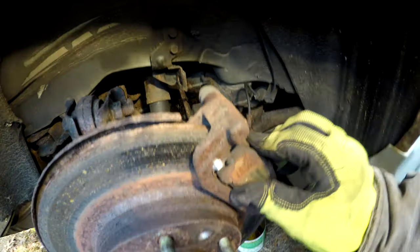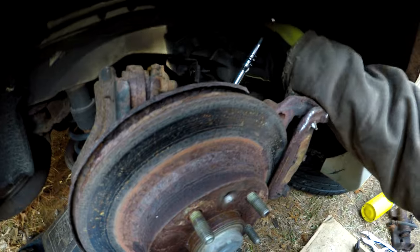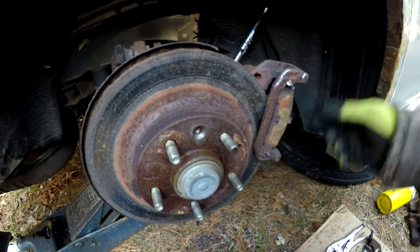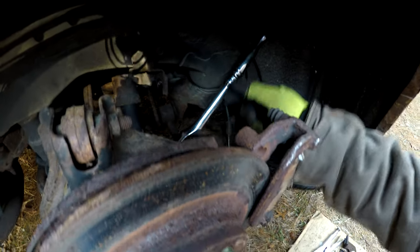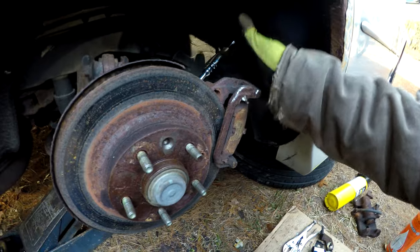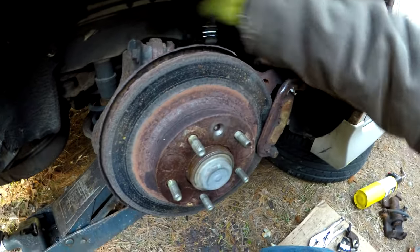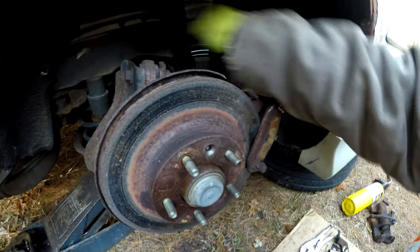One last bolt to come out of this slide bracket, and then this bracket will come off and the rotor will come off. After quite a bit of persuasion, and the way I got that bolt out, it's unfortunately rounded, not by myself, but whoever was in here last. Like I said, the bolt was drilled out here, so somebody's been in here at one point in time. Because you have to go through this control arm in the back, I took my three pound hammer and worked the caliper slide bracket back and forth a little bit. I put a little heat to it, and I was able to loosen it up. And actually, it looks like the rotor is going to pop off too. So I think we are looking pretty good here to get this side taken apart.